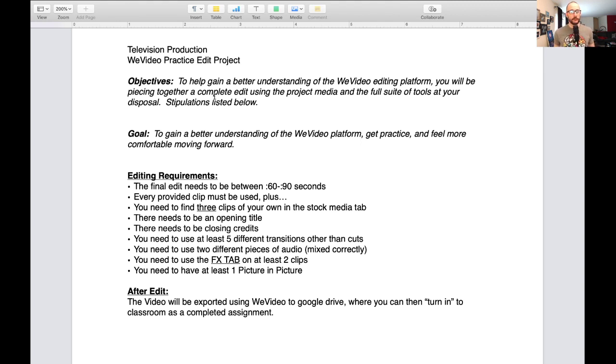We're just learning a different tool. I think once you get acclimated to it, you're going to find that it's really, really easy to use. And so I wanted to start with a simpler project so that you feel comfortable at the end of it moving on to some more complex stuff, all right?